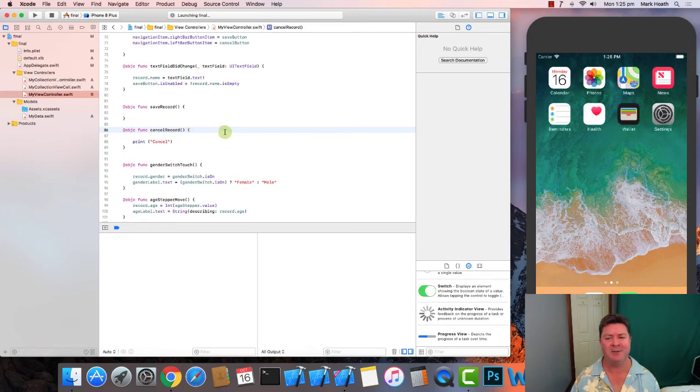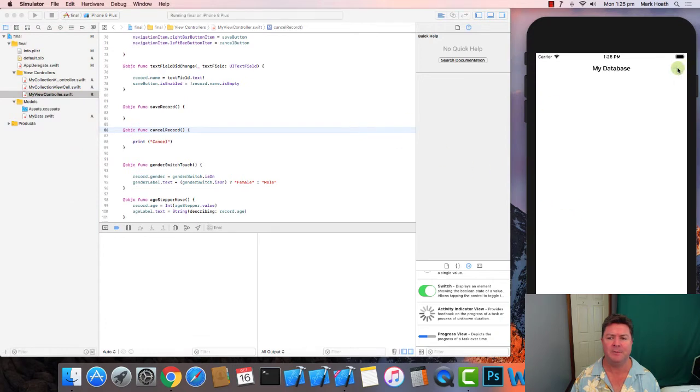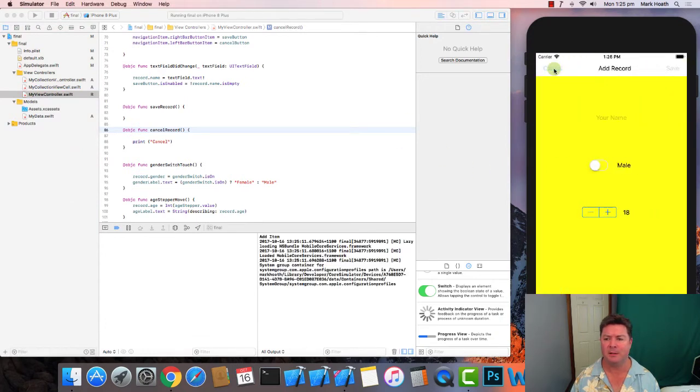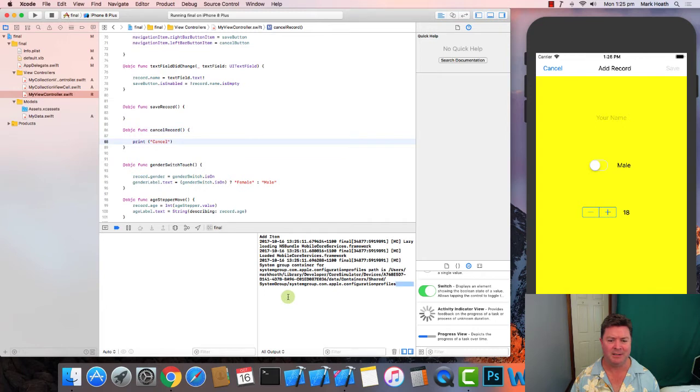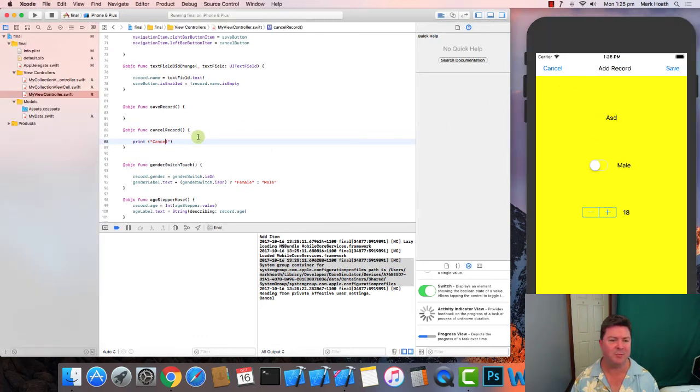So we've got our cancel record, which we can always cancel from by clicking on the cancel button. But you see when I'm clicking on this cancel button, it's not printing out cancel here like it should be. But when I type something in here and cancel, it cancels. So there's some sort of instantiation problem. It may be because I'm using 9.1 beta, who knows? It might be I've just stuffed up some programming somewhere.